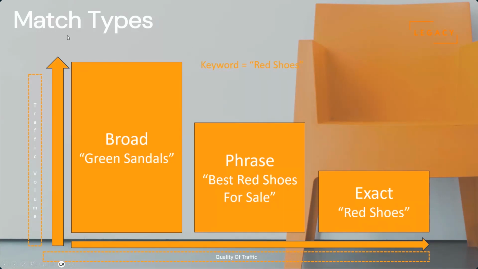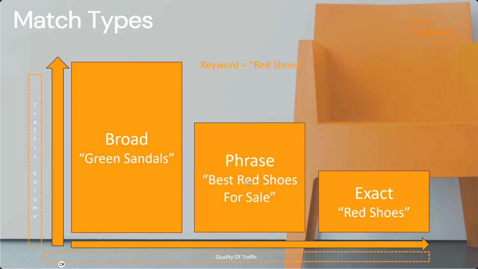Match types are important, and I touched on that earlier. It's super important to think about the quality of the traffic that you're sending from your campaign. So with match types, you'll see that there's exact match, phrase, and broad. So broad, on paper, should show for red shoes. Now, Google's made a lot of changes of late that it will show for other things that are relevant, but in general, it drives the traffic that is closest to what you're actually bidding on.